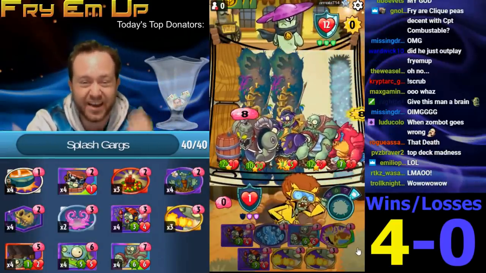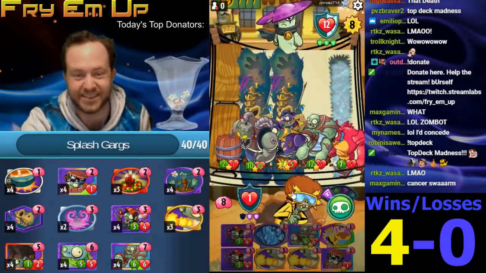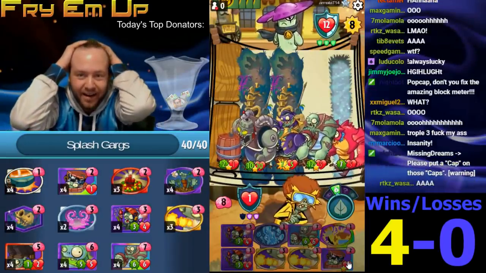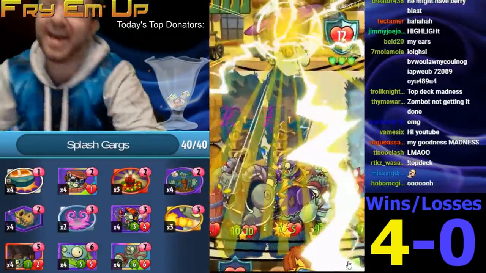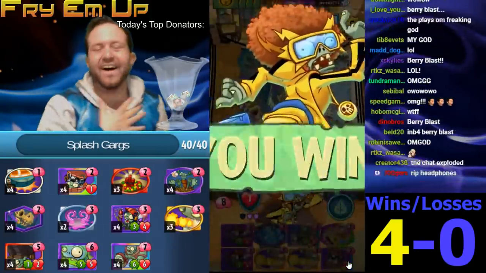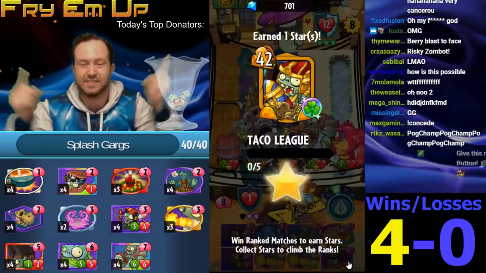You rolled a 3. Oh my gosh. We rolled a 3, he hit face twice, we rolled double 3s. He needs 1 damage, he's a Berry Blast away. Oh, that was actually a really good play, I thought that was crazy. Yes! Yes! Oh! That was actually such a good play, I was yelling at him and making fun of him, but that was actually the best play.